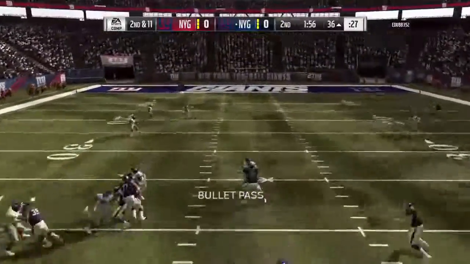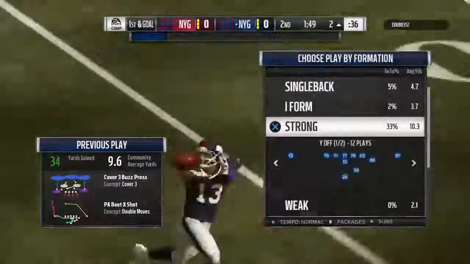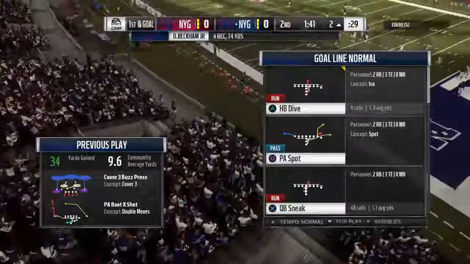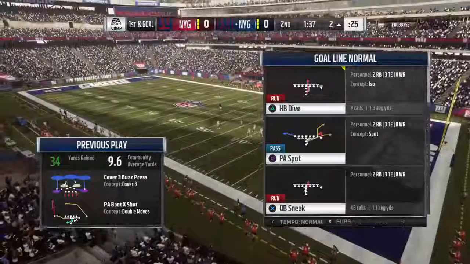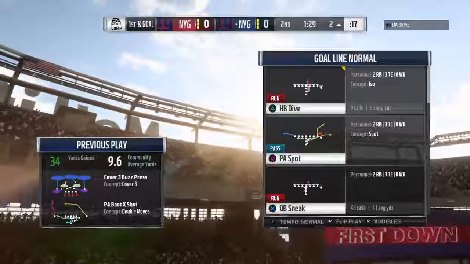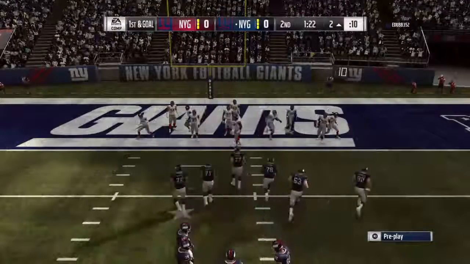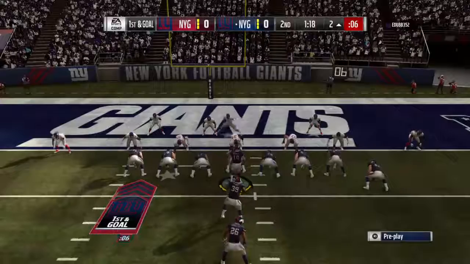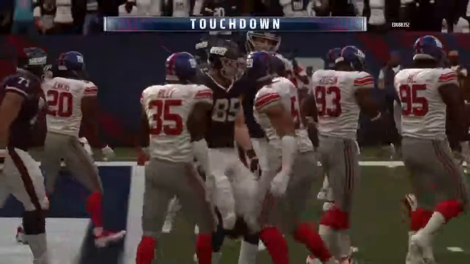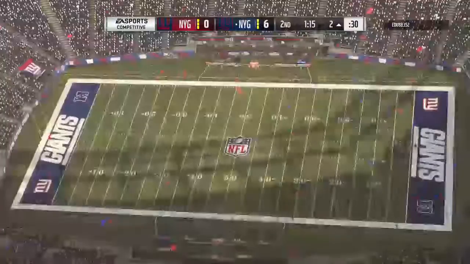On second down, here's Manning. He's got his man on the crossing route. And they are able to stop him, but he does take it all the way to the 2. An excellent pickup of 34 yards. It's a sneak, Manning, and he is in. Touchdown, Giants. Eli Manning keeping it himself on the quarterback sneak, and the Giants are in for 6.